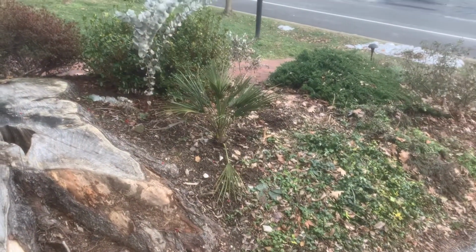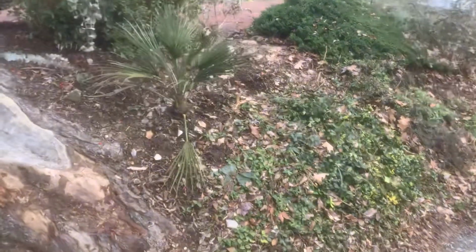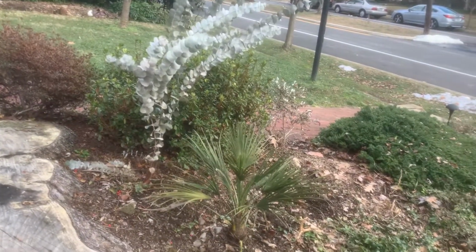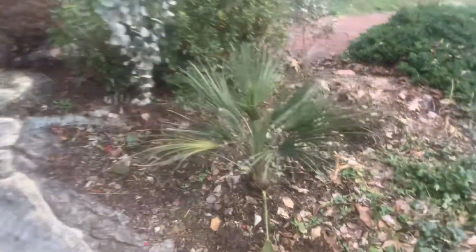I have 4 species, 4 different specimens currently growing in my front garden. This is my little desert slash succulent bed. Obviously I've got Chamaerops humilis and Eucalyptus cinerea, which are, I guess you could say, drier climate species, semi-arid and whatnot. And my Chamaerops humilis, you can see it has taken definitely a little bit of damage.